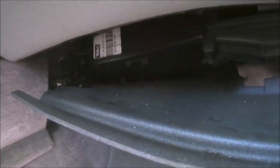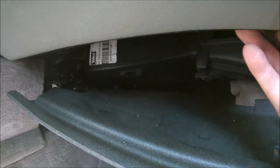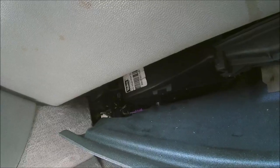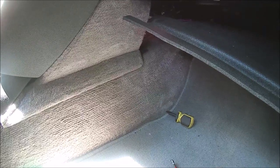So secure it up to the heater blower up here somewhere. I'm sure there's something to secure it to. Zip tie it, tape it up, whatever. You'll find your own method and then run the wires back up in behind into here. So I'm going to do that.